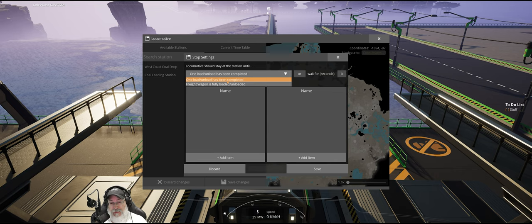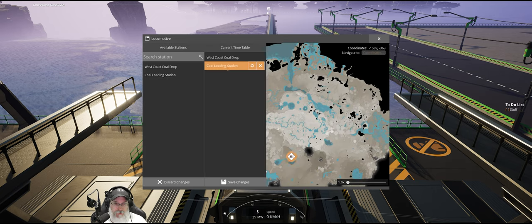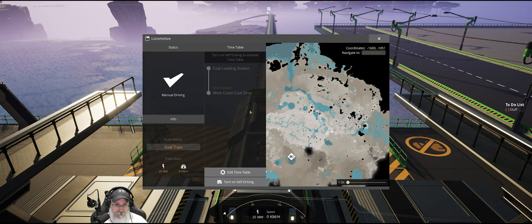So I guess that seems to suggest that one load doesn't fill the whole thing. I don't know. I'm not really sure. But that's the default setting. We'll just leave it on there, and we'll click save. And then we'll do the same thing here. We'll just set this to zero at the coal station. Click save. Okay, so we got our two stations in, and save those changes, and here we go.